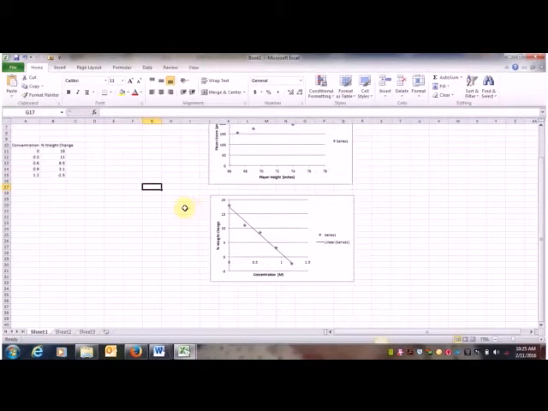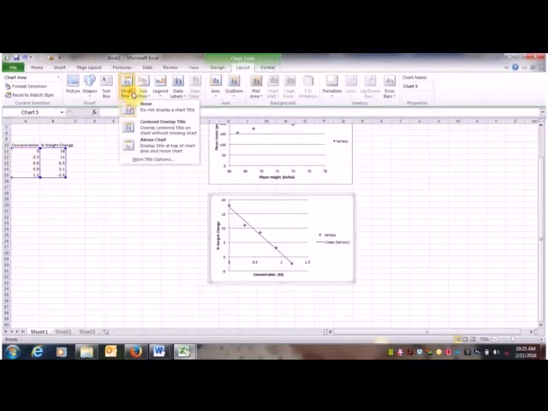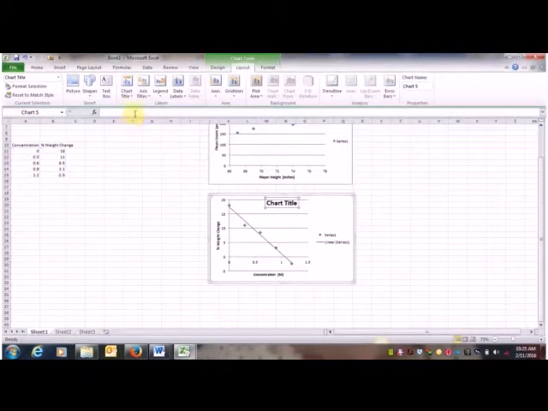All right, and then last thing, I need to click on my chart to get that tool back, is my title. And the title here is going to be concentration versus percent weight change. And I did my experiment in apples instead of potatoes.